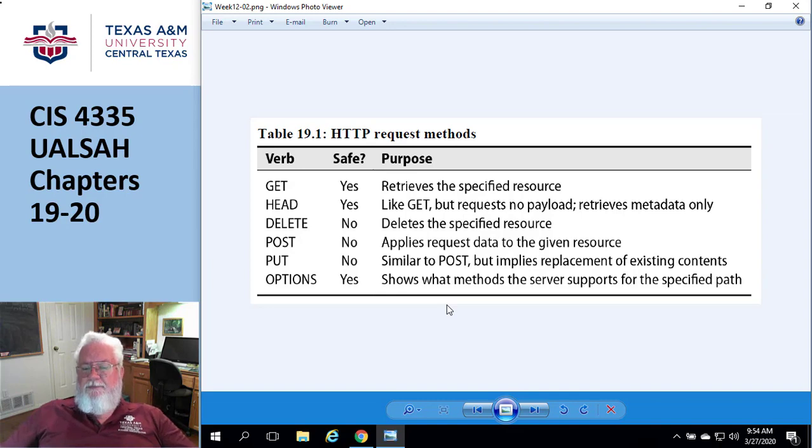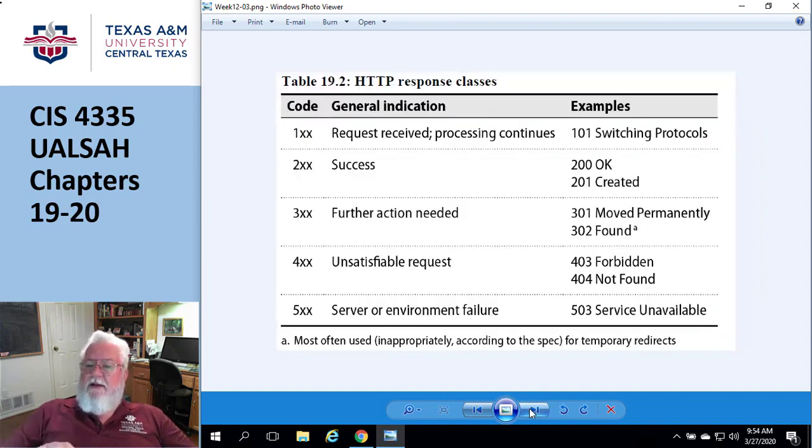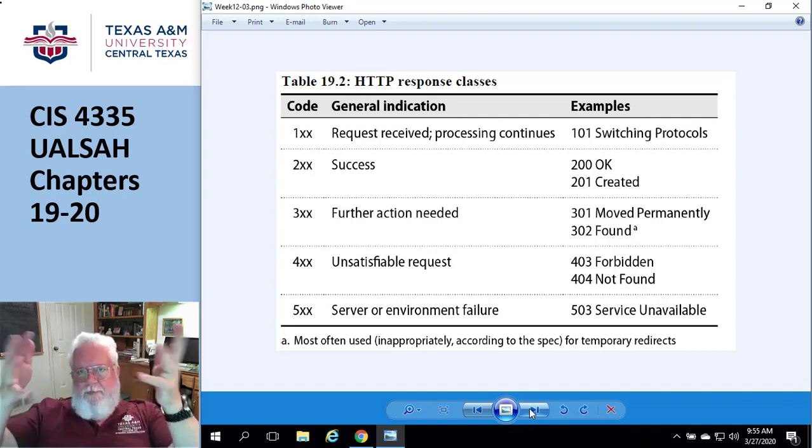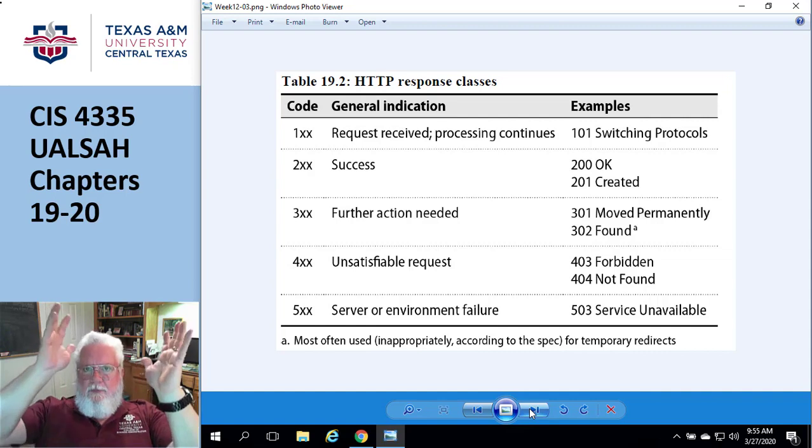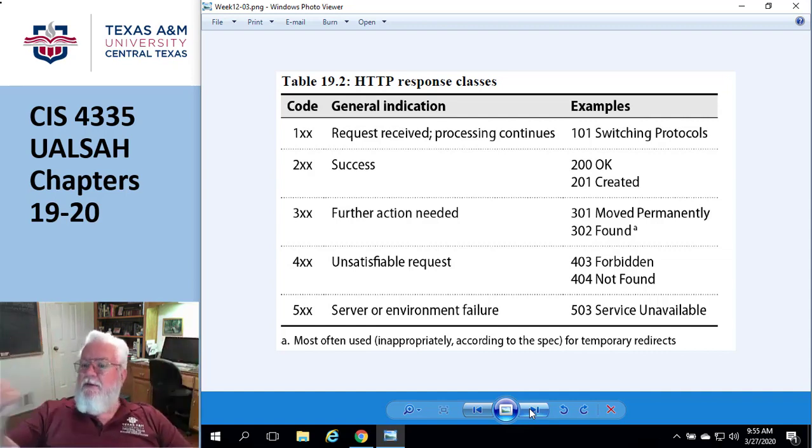Okay, let's take a look at what kind of responses that you can get back. Now this is an abbreviated list. There's quite a few of these things, but generally speaking, some of the more common error codes are done by category. If the error code starts with a 1, then it basically means, hey, I've got your request, everything's okay, but I'm telling you I'm doing something different. Like I'm switching, in other words, you asked for an HTTP, but I don't do that anymore. I only do HTTPS, and so it'll send a 100 something, 101 or 104 or whatever the number would be, to say, hey, I'm switching to a different protocol. Okay, it's not a problem.